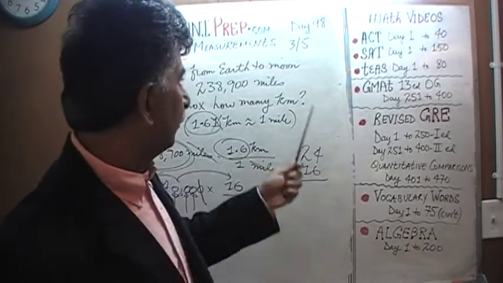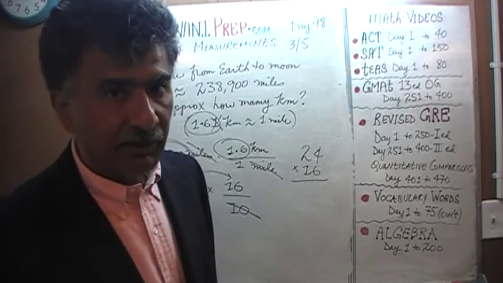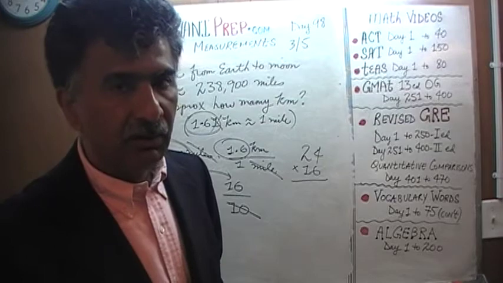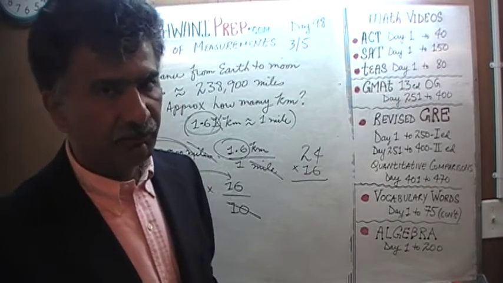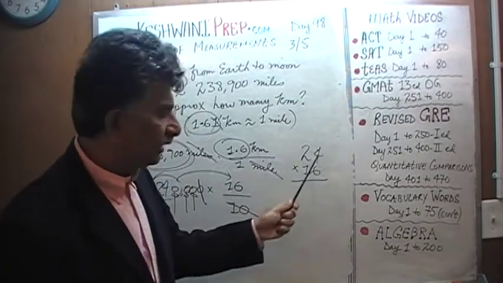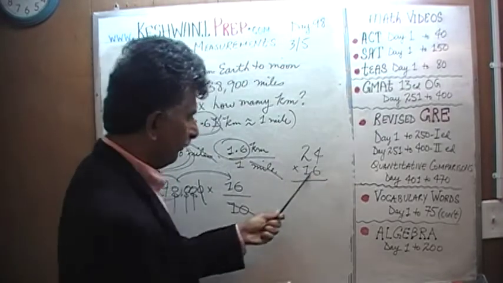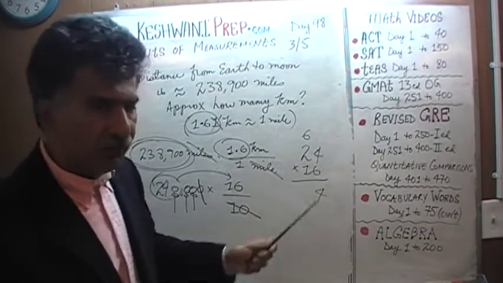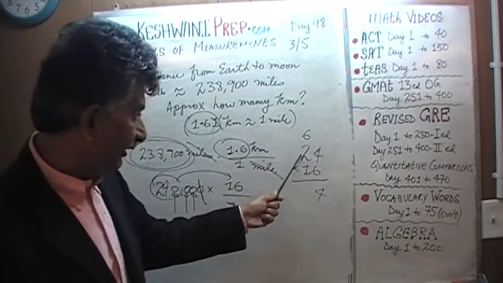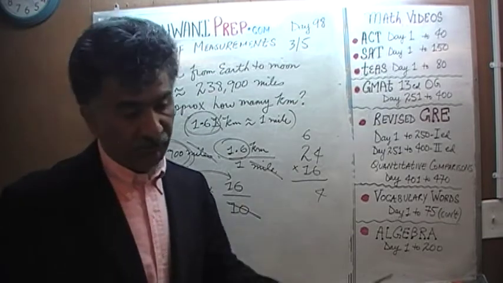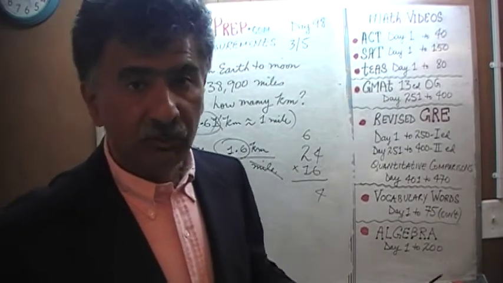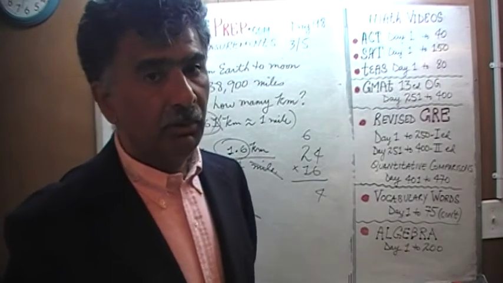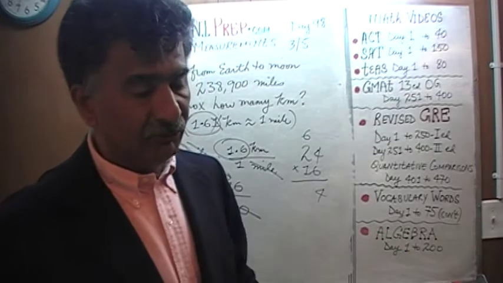I told you a long time ago, today is our day number 98. The first 10 days we spent learning our timetables. It is imperative, it is crucial, it is vital, it is essential that you know your timetables by heart. Do you understand? 16 times 4 is 64. 4 carries 6. I know 16 times 4 is 64 because I know 16 times 2 is 32. That's too easy. Therefore, 16 times 4 would have to be double of 32, and double of 32 is 64. When someone says memorize the timetables, that's the theory.